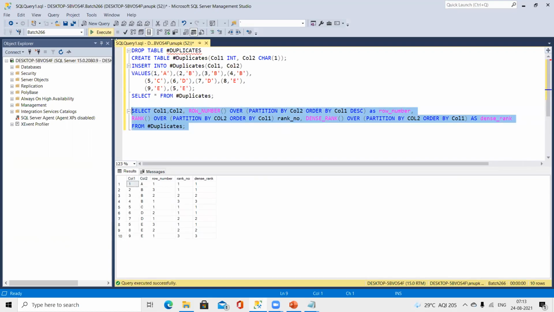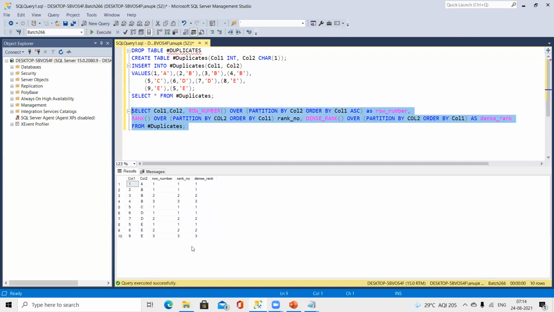so you can see that now I've got the value for the row number, rank, and dense rank, all of that. So what is happening in the rank? We are partitioning on the basis of column 2 again, and we are ordering on the basis of column 1. Let me make it ascending as well for better readability.